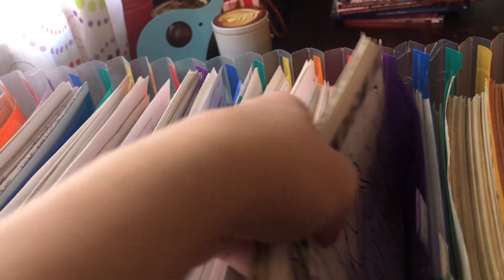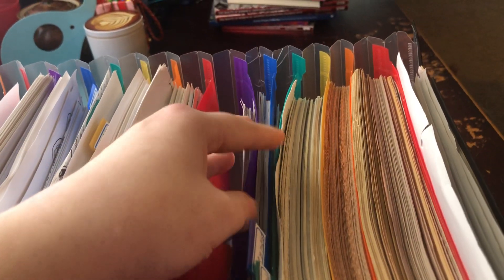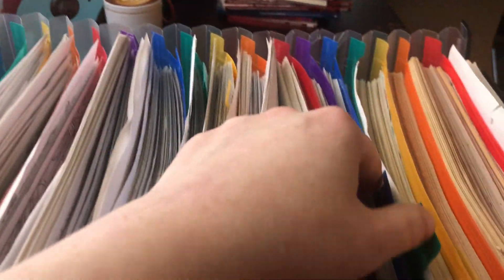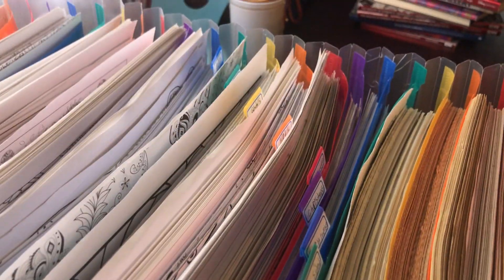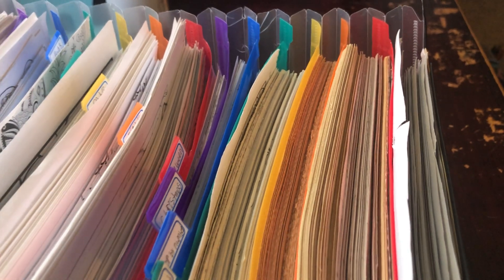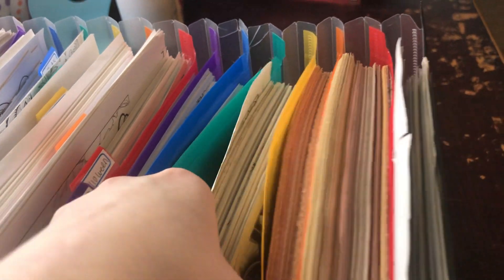This one is Halloween, and I think the next one is Christmas. Next one after that is color by numbers, which I don't do very many of - that's why I don't have much of that. And then those are all my adult coloring pages. Don't judge me - I do have some kids coloring pages. I've had these since I was really little, so that's why I have them. These ones are from the dollar store - adult coloring pages but dollar store branded.